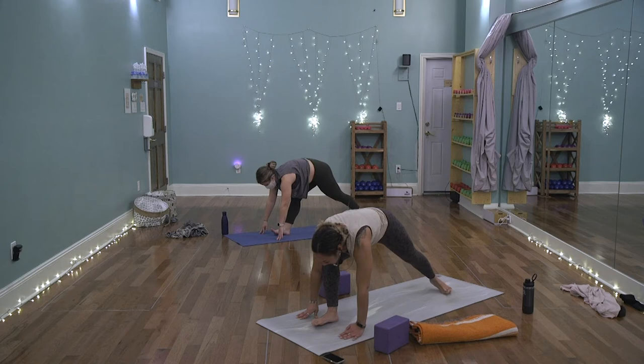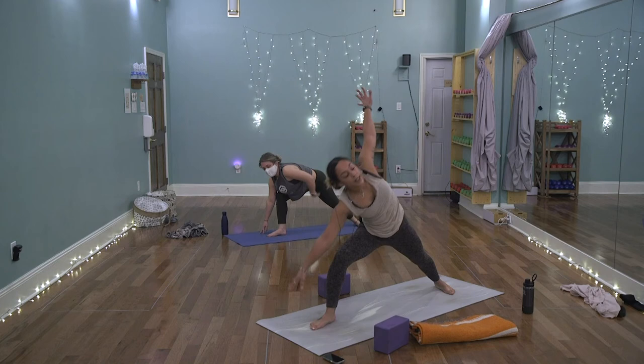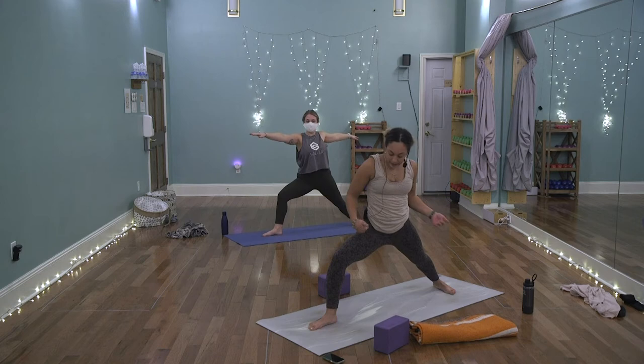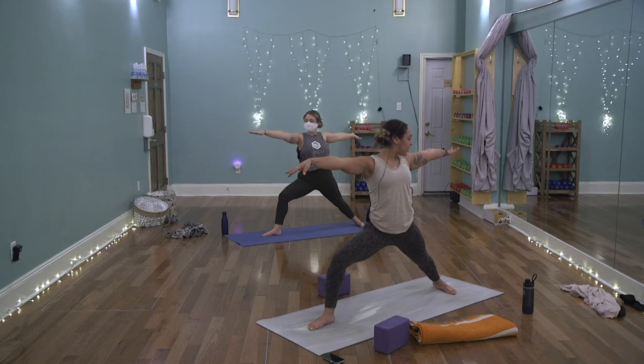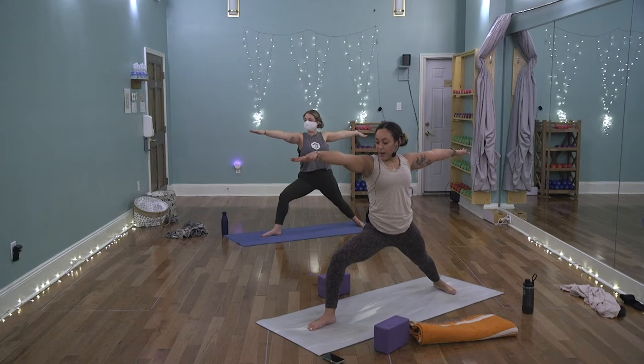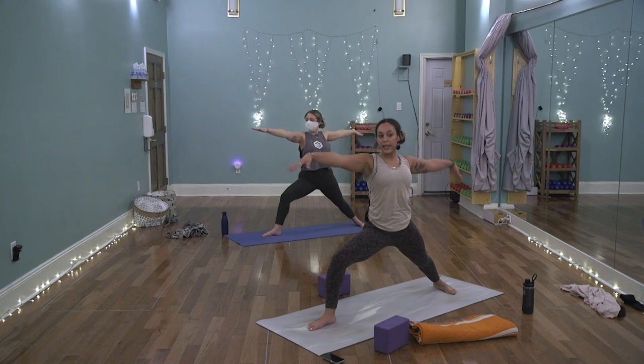On the exhale, with or without the knees, lower down. On the inhale, press into the mat to lift the heart. Exhale, meet in downward facing dog. Take a nice full breath, open the mouth, sigh it out. Inhale, float the right leg up and back. Exhale, knee to nose — step the foot in between the thumbs. Ground the back heel almost parallel to the short edge of the mat. Use the left arm to lift you all the way up to virabhadrasana two — warrior two. Heel-to-heel or heel-arch alignment. Fingertips reaching forward and back as the shoulders relax.